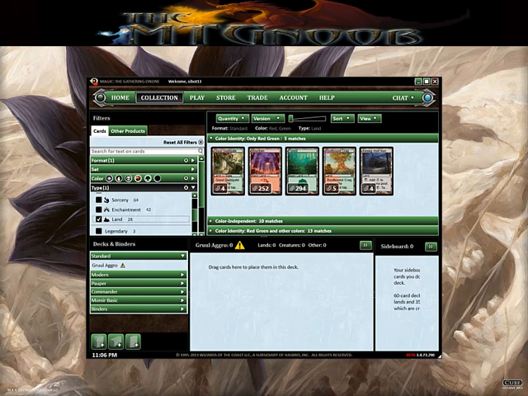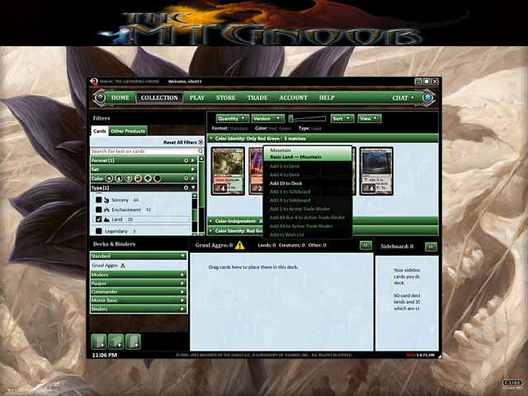Luckily, the beta has some handy shortcuts that you can use to add cards to your deck. You can find these by right-clicking on any card in your collection. For your basic lands, there will be an extra shortcut for adding 10 cards to your deck, but all cards will have shortcuts for adding 1 card to your deck or for adding 4 to your deck. If you don't currently own 4 copies of a card, the shortcut will add the maximum number that you own. But if your deck requires more copies than you currently own, you're going to have to drag the additional copies down to your deck manually.